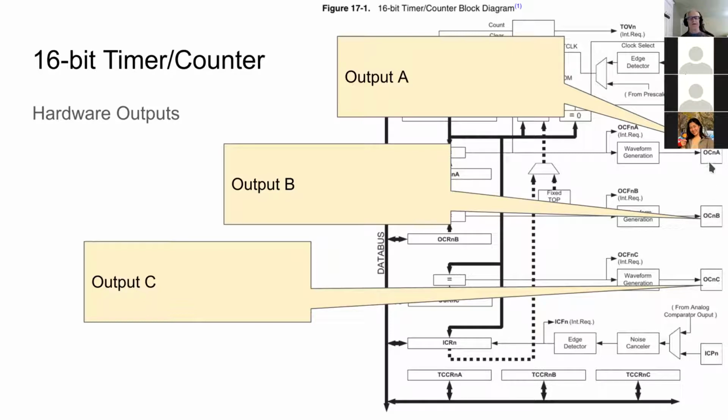These are very important pins: OC4A, let's say, OC4B, OC4C. Output compare A, B, and C. And that means these are output signals that can happen in defined ways. That is, they can go from 0 to 1, or they could go from 1 to 0, or they could flip when an output compare event occurs. And we'll explain what that is. But these are directly connected to pins on the chip, which in turn are directly connected to Arduino pins.